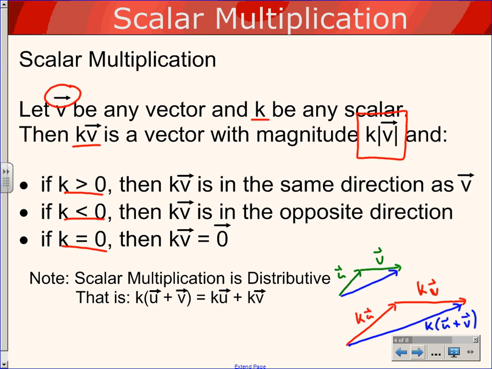Now, I was just looking at what I'd written above. Back up here, we said kv is a vector with magnitude k times the magnitude of vector v. We have to be a little bit careful there, and I wasn't specific about it before, because in this second bullet, I said that k could be less than 0. So if k is less than 0, that doesn't mean that our magnitude is less than 0. We can't have a negative magnitude. So I'm thinking maybe a better way to have written this statement would have been like this.